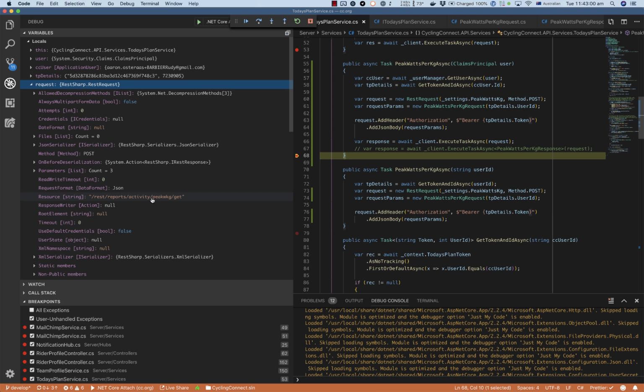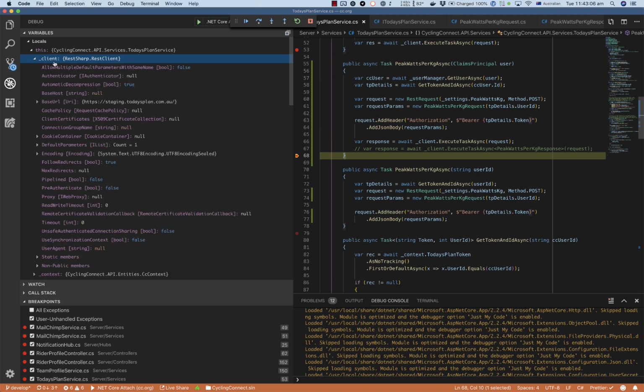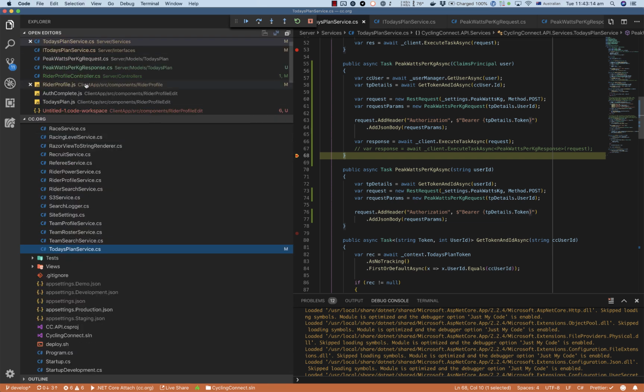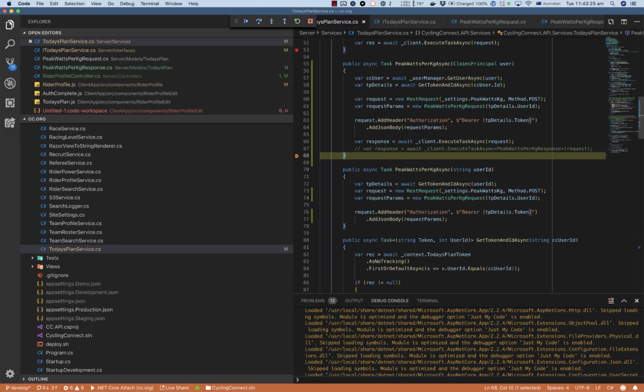It's the resource. What about the client? This .client. Staging, yep. .com.au / REST reports activity peak watts a kilogram get. So I've got to go check these. Peak watts a kilogram. Not found. All right, that's annoying.